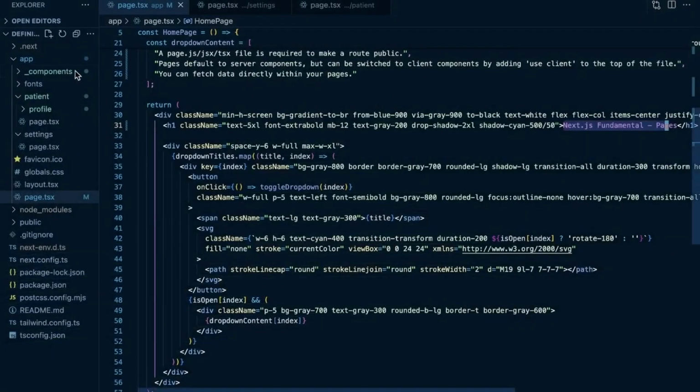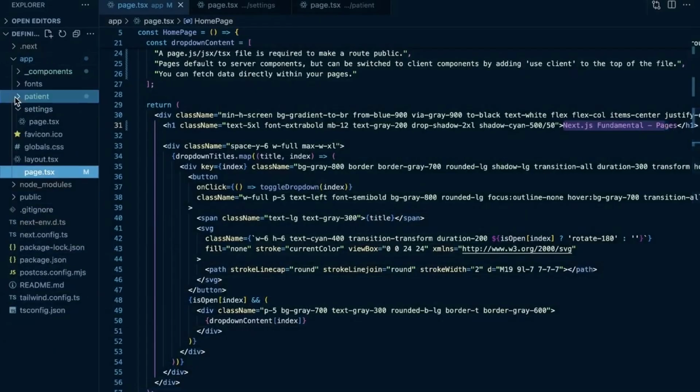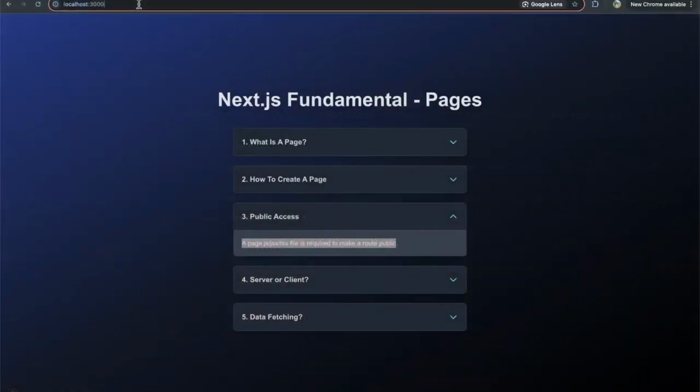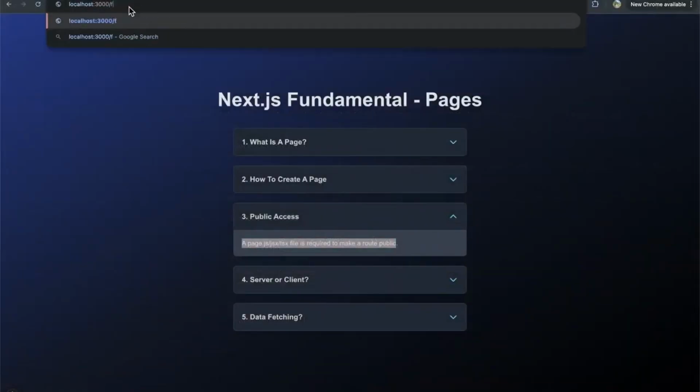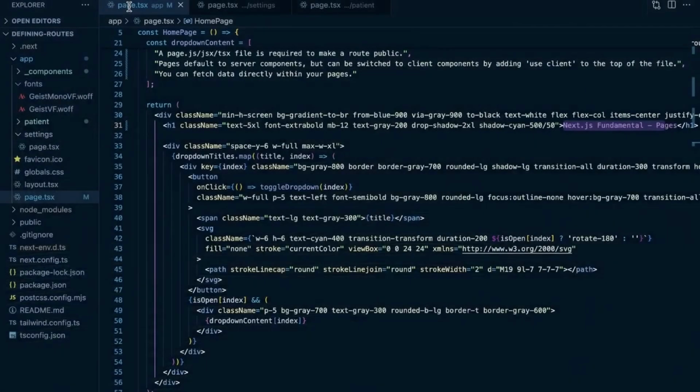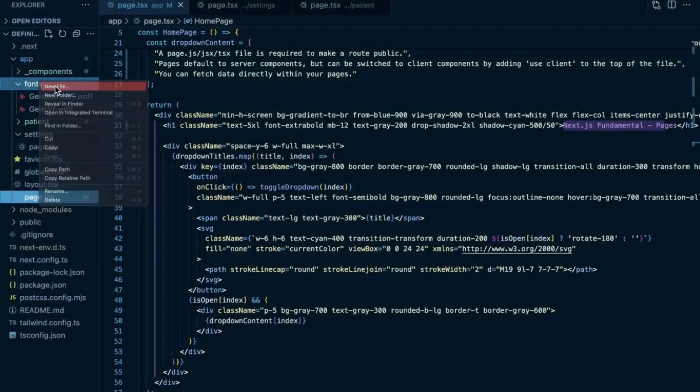So if we look within our app directory here, I have this fonts folder, but there is not a page file within this fonts folder. So if I try to go to something like /fonts, I get a 404 because we don't have a page file within our fonts folder. So this is not going to be public, even though it's within the app directory.